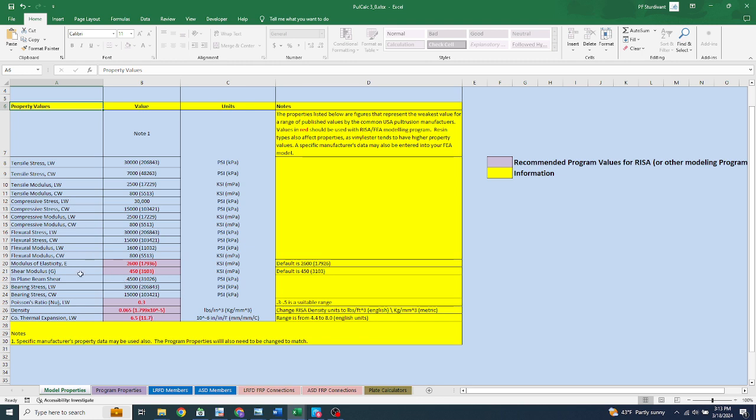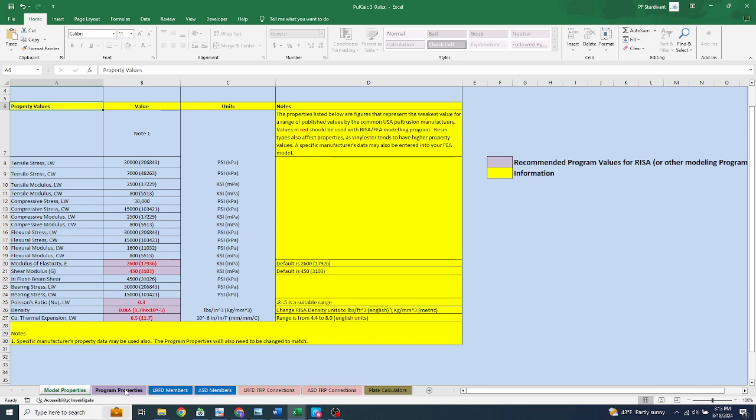This is the information you enter into your model. The modulus of elasticity, the shear modulus, Poisson's ratio, density, and so forth. All of that was the same as PulCalc before. If you didn't use PulCalc, just make sure you enter it in. You enter all this information when you create FRP properties within your model. So not FRP materials, but under materials in your model.